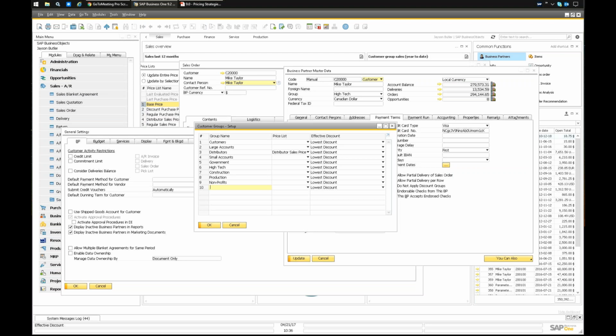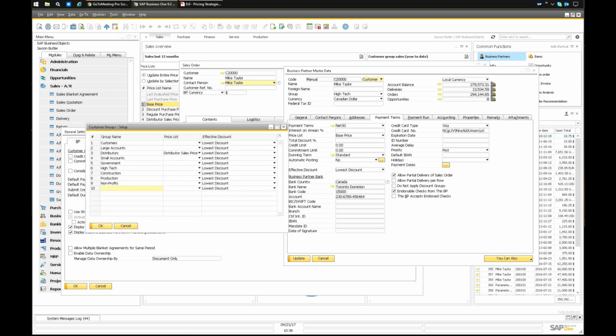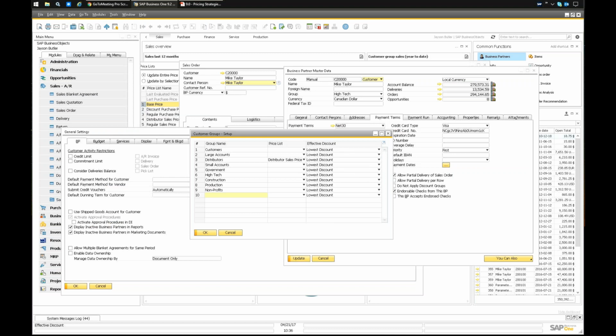Something to note here is effective discount. At the same time, you're going to see this effective discount, lowest discount setting pulled. You can set this as a default. Lowest discount isn't that typical, usually it's the highest discount. So you can say, if there are multiple levels of discounts in the pricing structure, do you want to use the lowest? Do you want to use the highest, etc.? I don't see people using average, total, or discount multiples very often. Usually it's highest. So if there's a sale discount that's higher than a typical discount, then it's going to use that. Otherwise, it's going to use the regular discount.